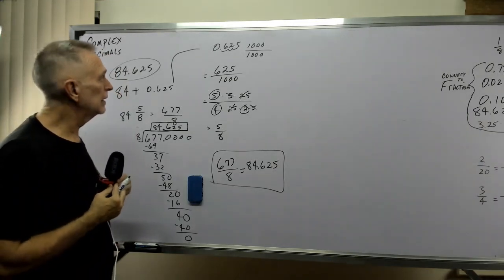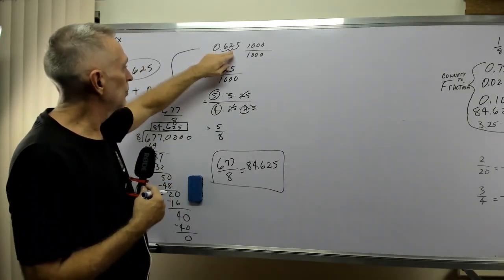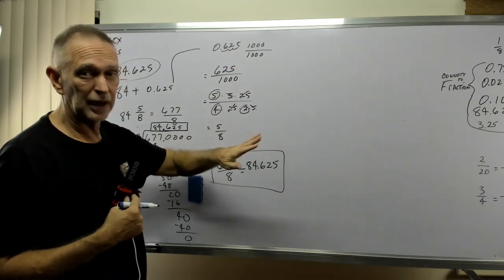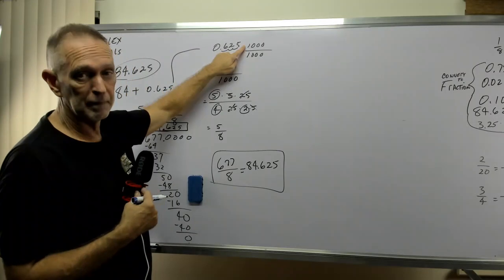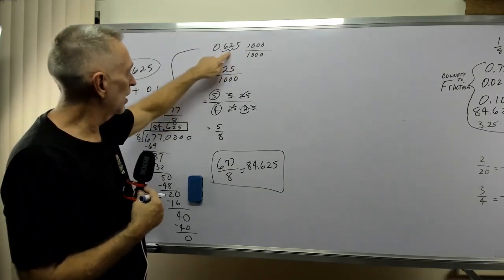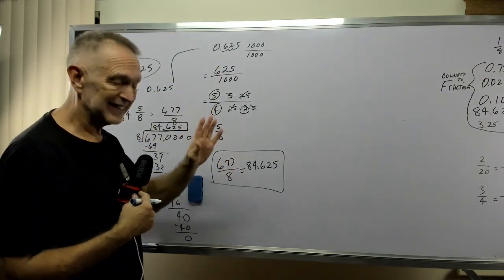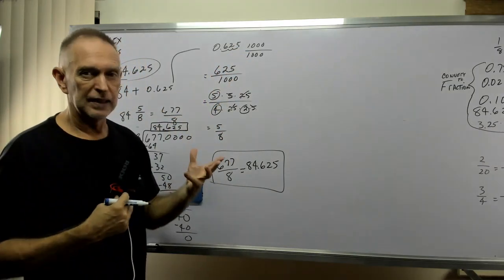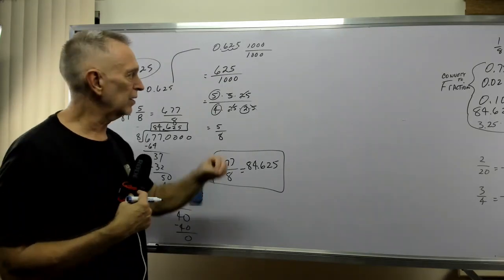Now, in some of our lessons, we just say, well, I want to move that over 3 places, and then I just divide by 1,000. But really, to do that properly, to move that, I need to multiply it by 1,000 and then divide it by 1,000. Multiplying it by 1,000 made it the 625. That's not so clear. We get used to just doing that, and then when you try to explain it, you think, oh, I've left a step out here.